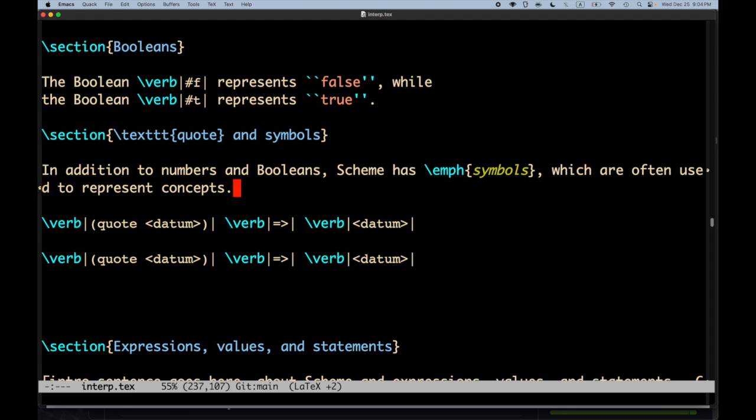I mean, there are also strings, although we don't really use strings. What do I want to say?